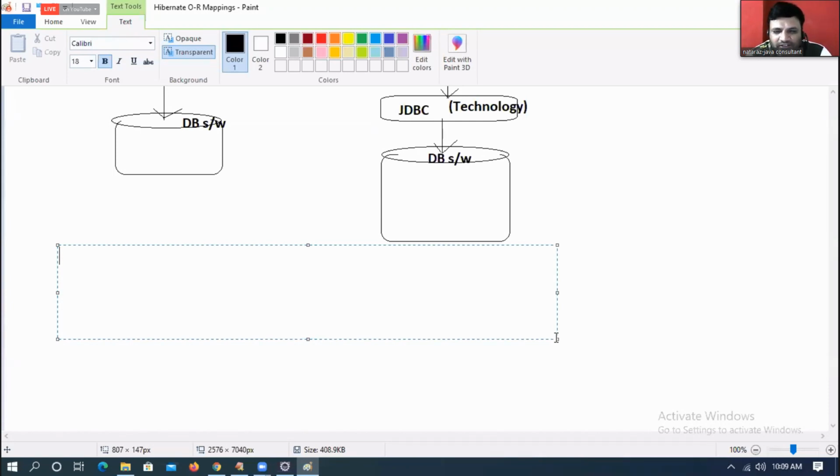Why is it given? Suppose I have 500 tables in the project. On every table, let us assume I am doing insert, update, delete, select operations. That means for every table, I should write insert logic, update logic, delete logic, select logic.